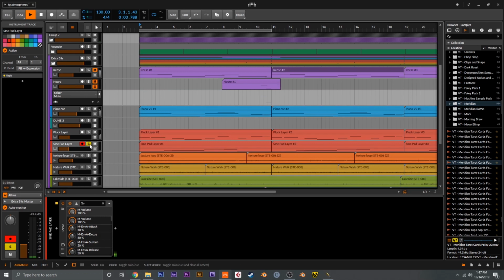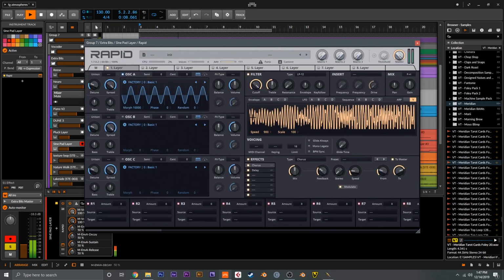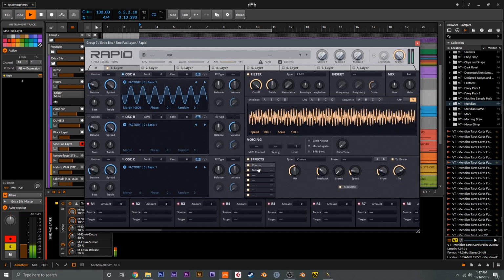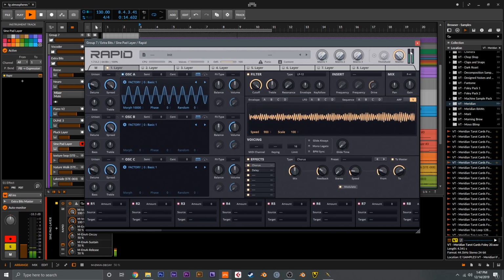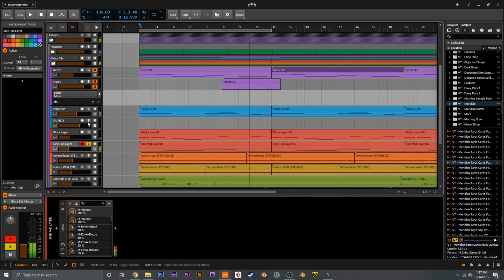When we layer this in with our sine pad layer, which is this guy here, which I already talked about, this is just made in Rapid. Just a bit of chorus and delay on a sine wave here. We're getting something, again, very similar to the piano.